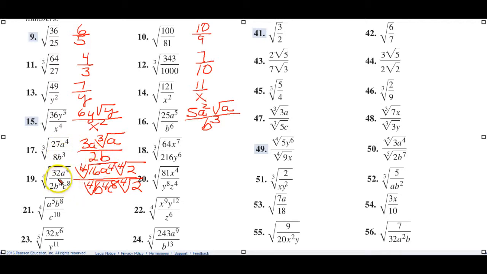Then I went down to this one and I said, ooh, they're starting to get complicated. So showing you how to do it may be the better thing. So what we're doing is, again, we're putting two sets of radical signs. And under one radical sign, we're looking for factors of 32 that are a perfect fourth, and that's 16. So I put the 16 there, and a to the fourth is a perfect fourth, so I put that there. And then what do you have left? Well, there's a 2 that I'll put there.